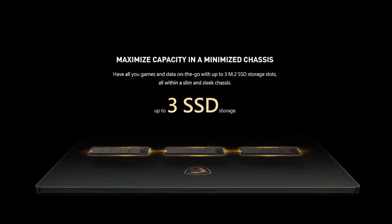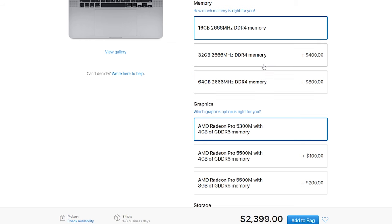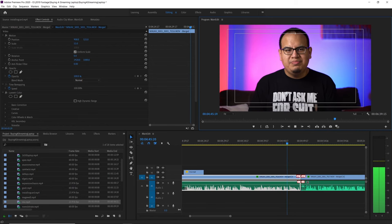Let's talk about the storage situation. The system drive doesn't need to be huge — 256 or 512GB is fine. What's really important is whether it has a secondary drive, especially if you'll be recording footage. Make sure it has the biggest secondary drive possible, even if it's just a hard disk drive — one terabyte is great for recording. When it comes to memory, 16GB is fine at a base level. If you're using it for video editing and other productivity tasks, get 32GB.